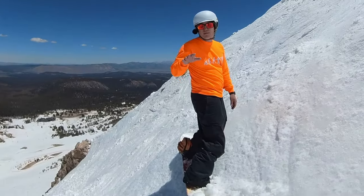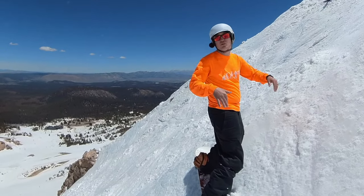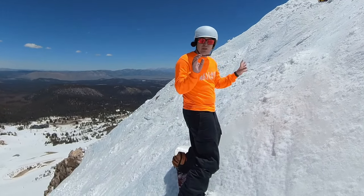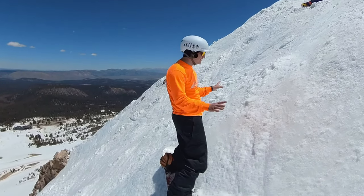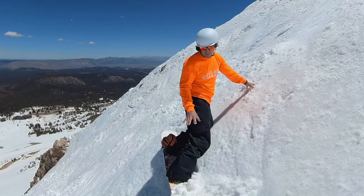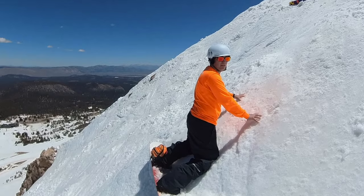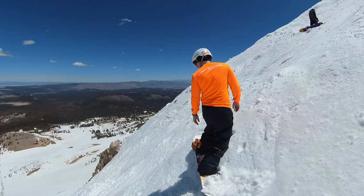Something you'll keep seeing me do is taking it up the mountain on my toe side, because with your toes you can really lean into it better. When you're doing big mountain stuff, it's actually better to traverse or stop on your toes. If I slip or fall, I can grab the mountain — if there are rocks below me I can dig my knees in and really grip. On your heels, you're one slip away from falling on your butt and sliding.